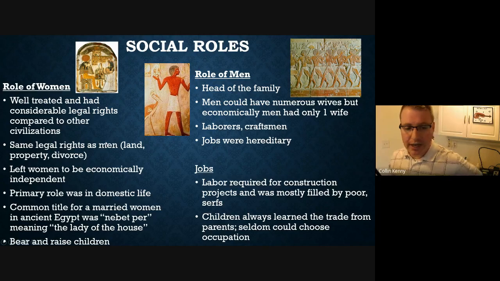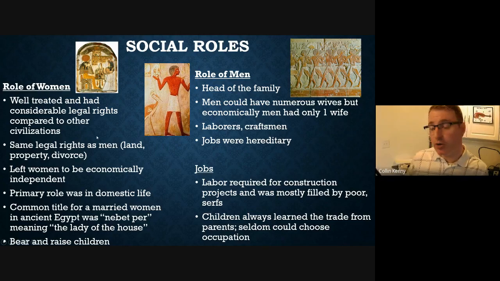Typically, though, women did have their job, especially the higher up, would be to raise the children, to take care of them, to train their daughters how to take care of a house. But as we saw in some of the art, we know that women took part in some of the labors, such as farming as well. So it was a little bit more of an equal society. And as we talked about, for kiddos, they learn the jobs from their parents.